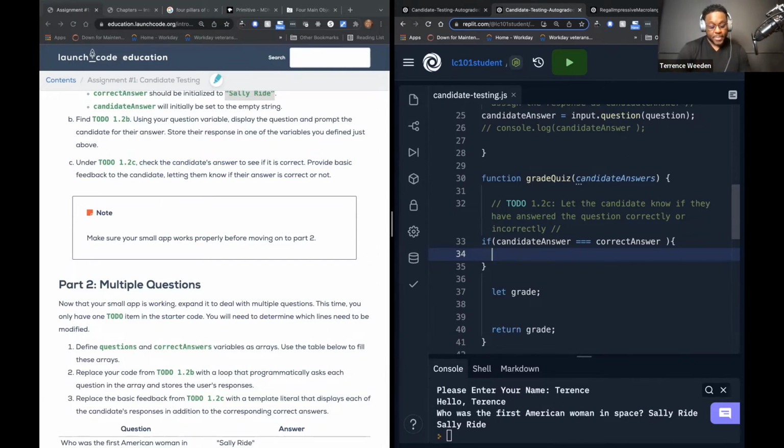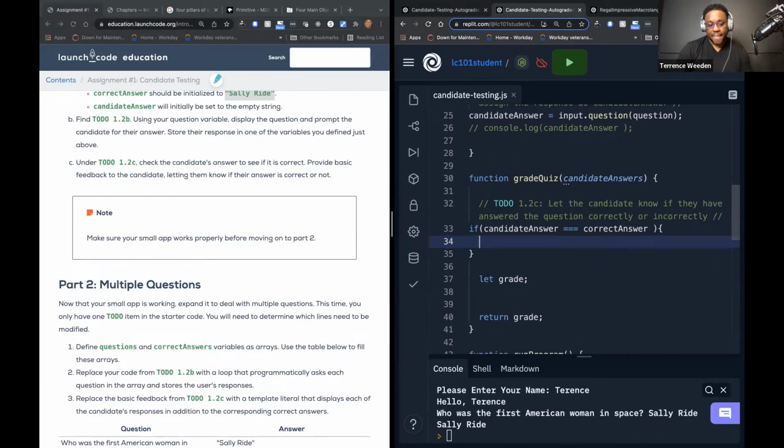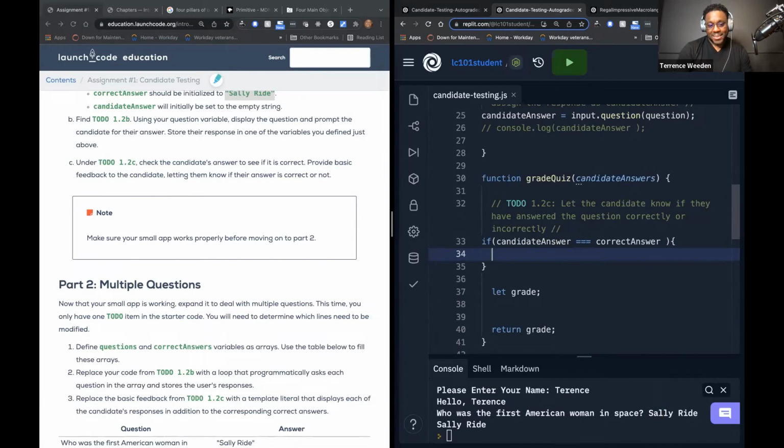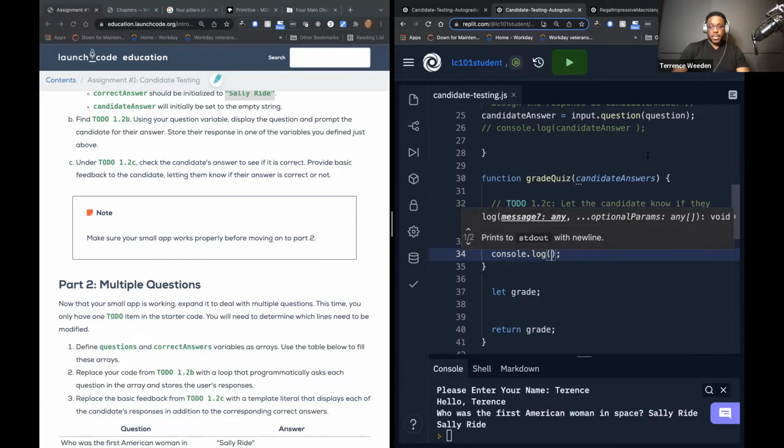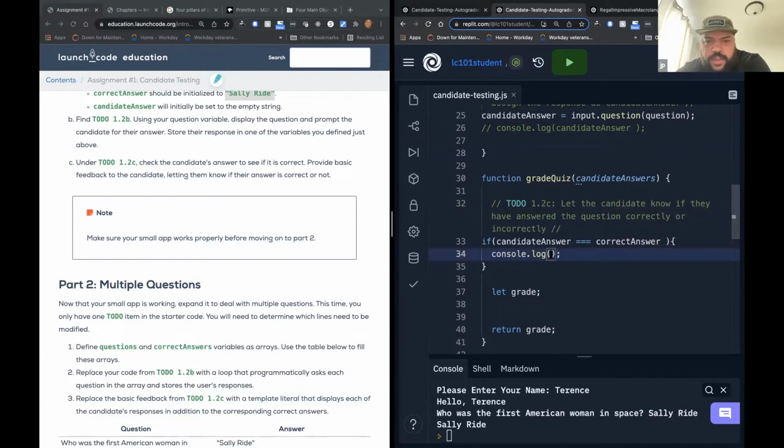What should I type right here? I want to print out to the console if that's true. So what would be my syntax? Or what could I use? Well, I want to put it to the screen. I want to put it to the console log. Okay, console.log. And what would I pass inside here? What would I write inside this console.log? Because I want to print out if it's true or false. So is it going to be correct or not correct? So I'm going to type that is correct.